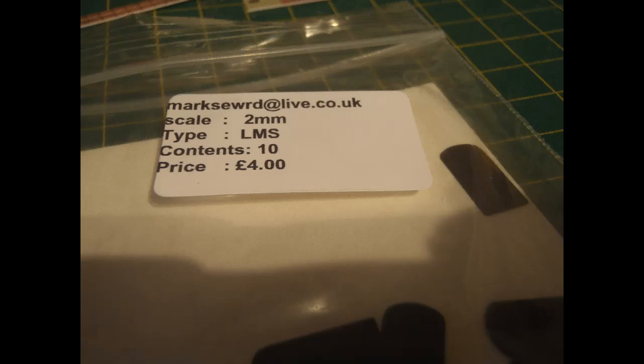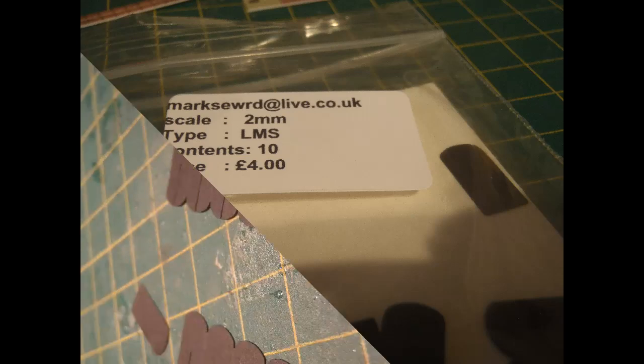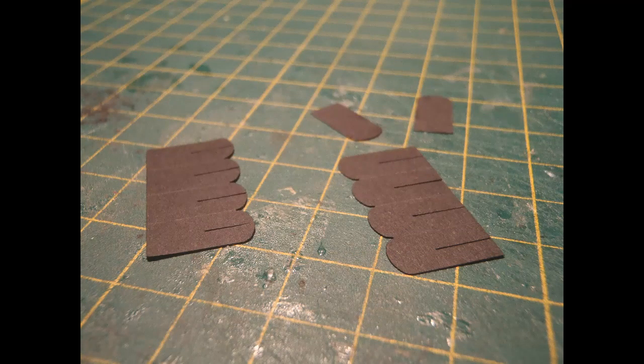Although sold as LMS Stanier, I found they couldn't be made to work usefully with current production Stanier models. I was confused when I received the connectors as they came with no instructions, and the eBay listing linked to a site that no longer existed. What came in the bag were the main pieces plus a lot of oddly shaped pieces. I wrote to the vendor, who emailed me a PDF of instructions and explained the odd small pieces were offcuts included by accident. The actual pieces used to make the connectors all come flat — you have to bend them up and assemble them yourself.